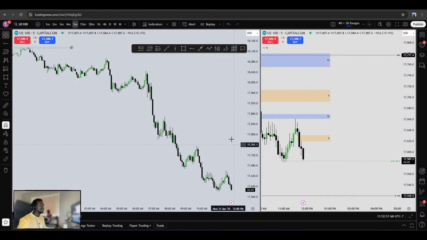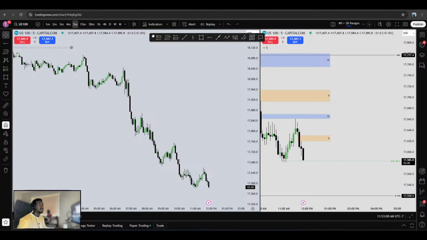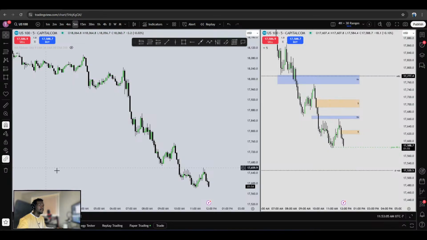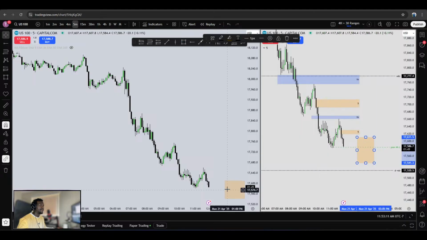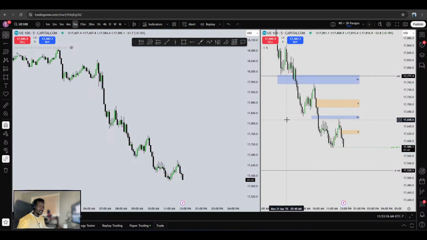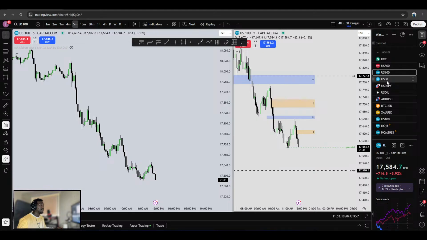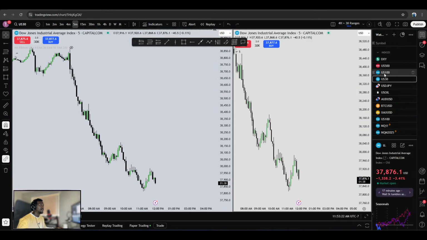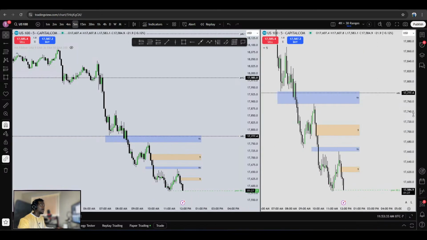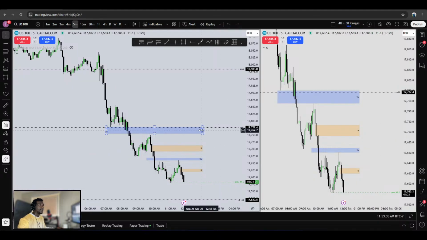But anyway, there's a bug on TradingView, or maybe it's not a bug. When I have this highlighted, whatever levels I draw on this side, they do appear on this side. See? So when you change your symbols and then go back to US100, all those marks and drawings on this side are going to transpose to this other side. See that? I think that's a bug right there. That's something TradingView needs to fix. But in this case, we're going to use it to our advantage, right?